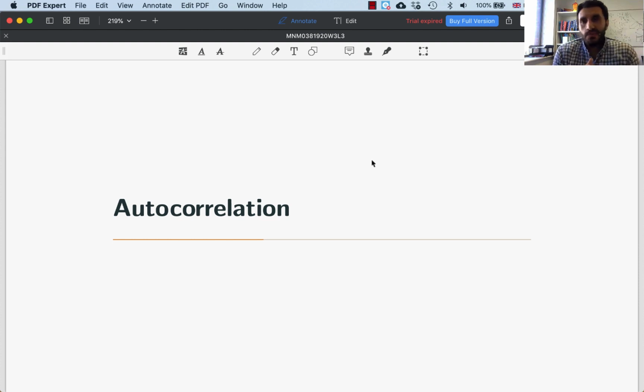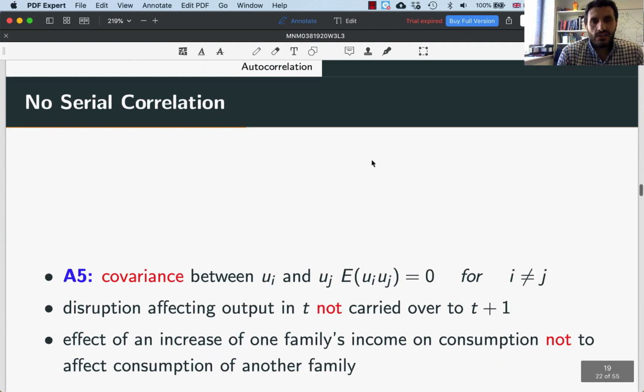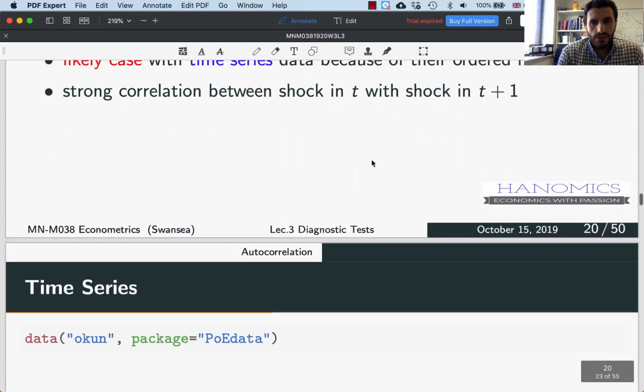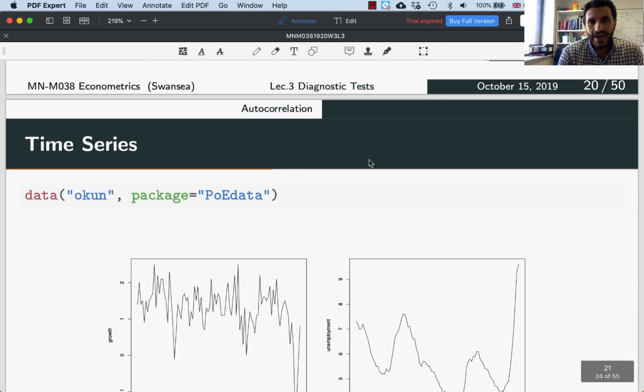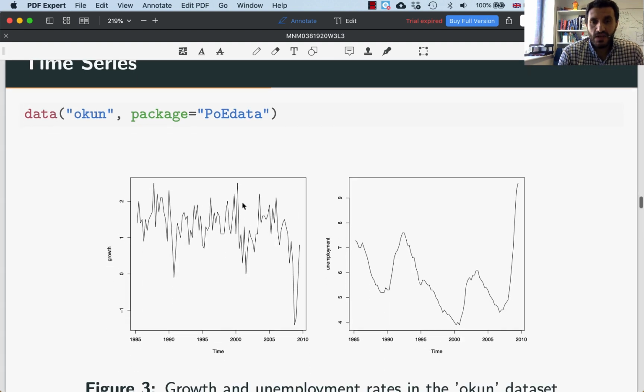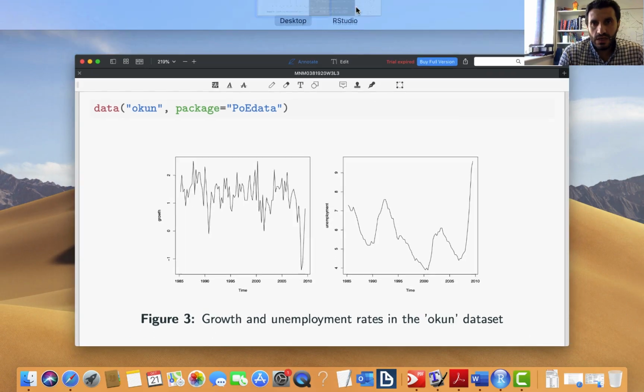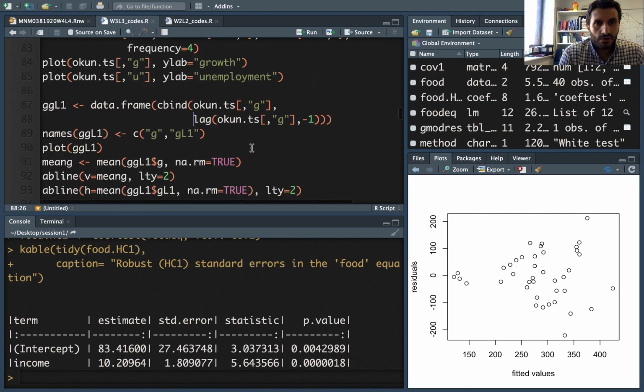The second point we covered in this lecture was autocorrelation, and as you can see, these are the slides. The first thing we did here is to call the data. We used Okun data from the same package, and here I plot both variables, growth and unemployment rate. So let's see how we do this using the R code.